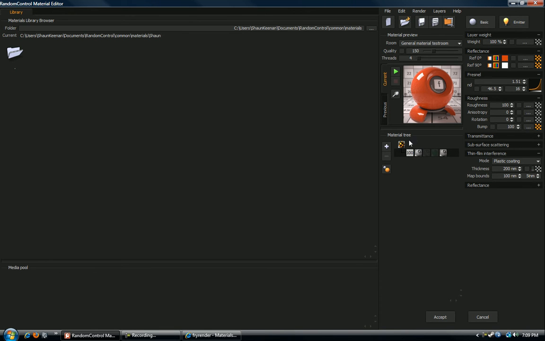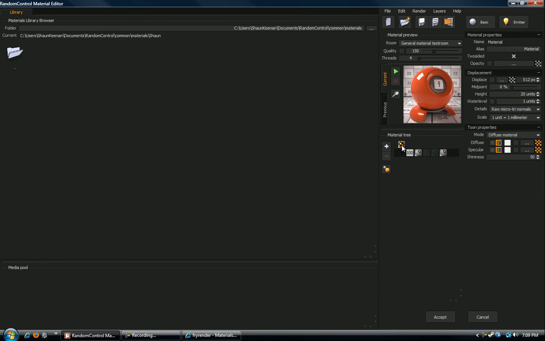Now if we want to save this in our material library, which is inside my folder, the first thing we want to do is name this so that we know exactly what it is and what project we're working on. So let's click this yellow and black checkered box here and name this orange jelly bean.